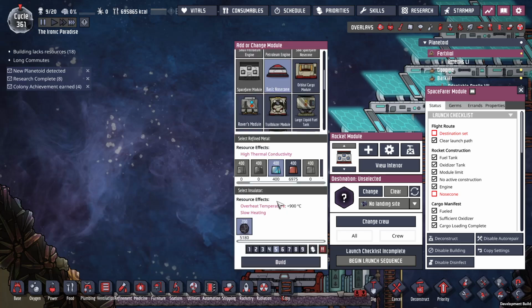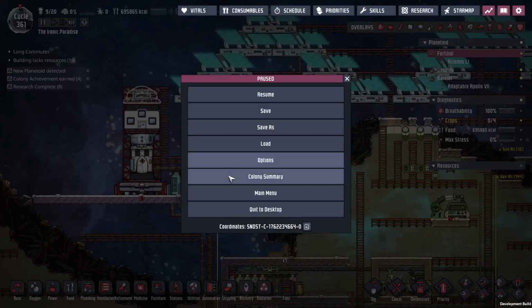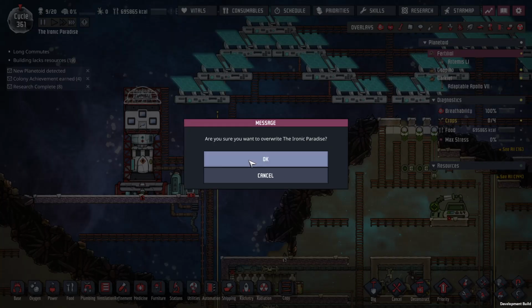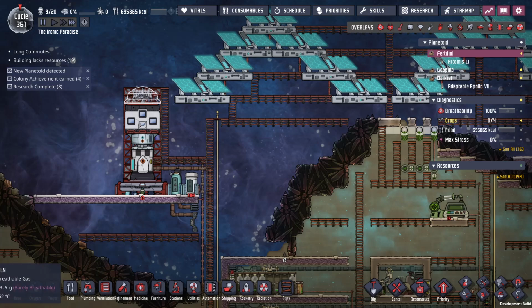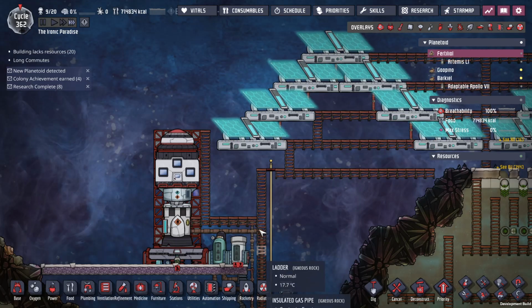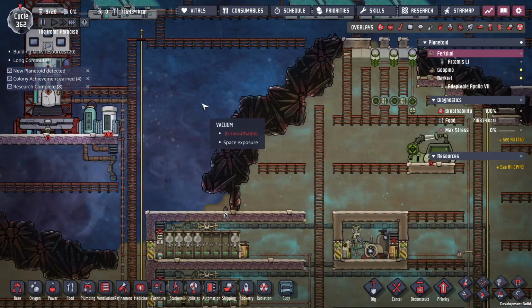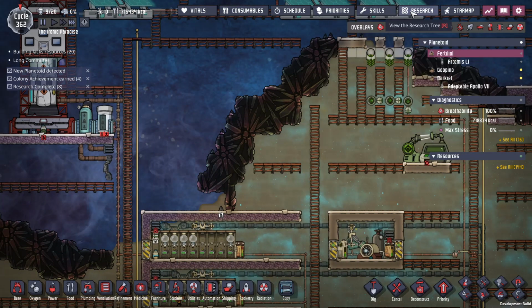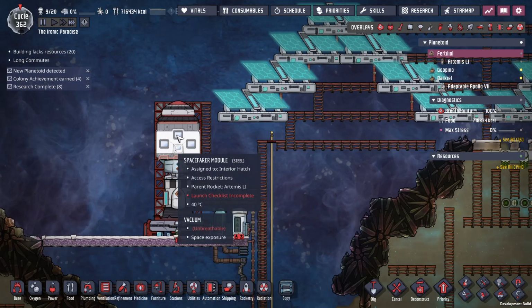Put the nose cone back on. And save. Alright, we'll see if that works this time. Nose cone was successfully completed. I almost mispronounced something in a rather inappropriate way. Alright. Yeah, let's just send them out.